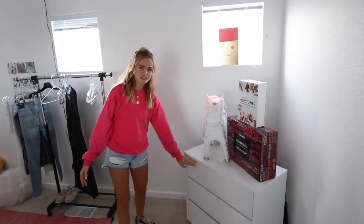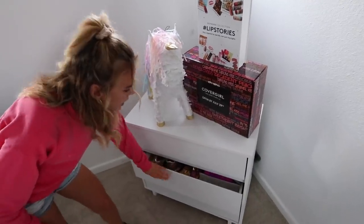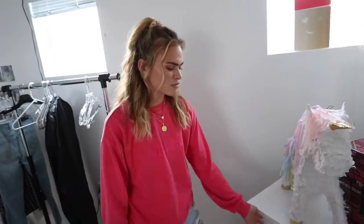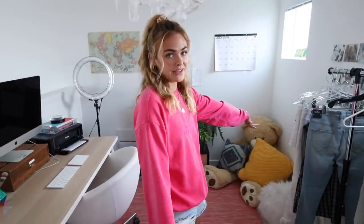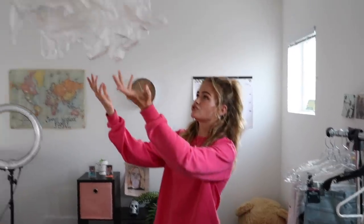Over here I have some PR package stuff, and this whole dresser — I can't even open it, there's so much PR package stuff. I'm so thankful for all of that. Like, what a life — and it's because of you guys. And then I have a bunch of crap back there; that is my deepest darkest secret — it's just a mess. I was getting a lot of clothes and needed more space, so I bought this rack, but it's not even being used. This is a nice little light from Ikea and it can change colors, which is really cool.